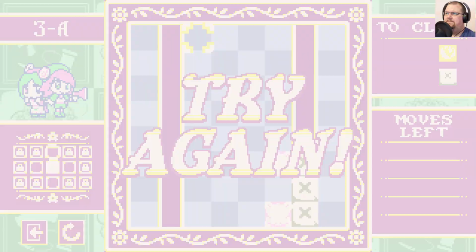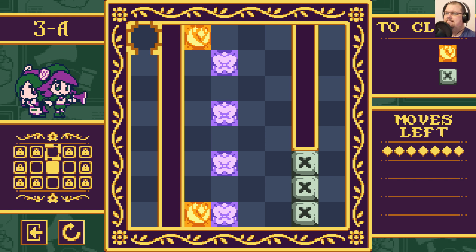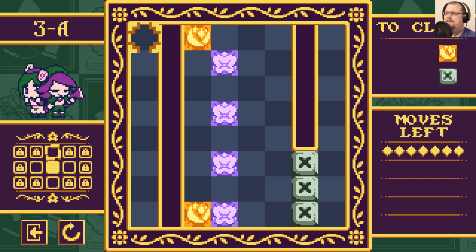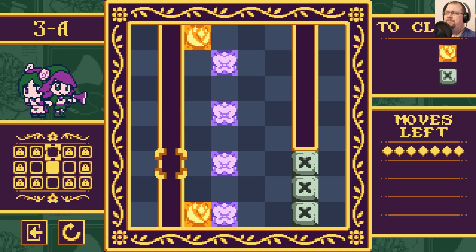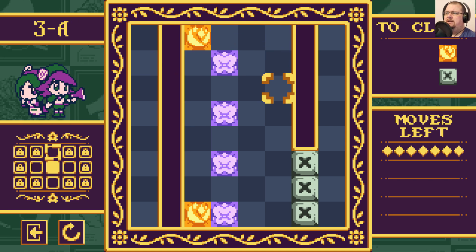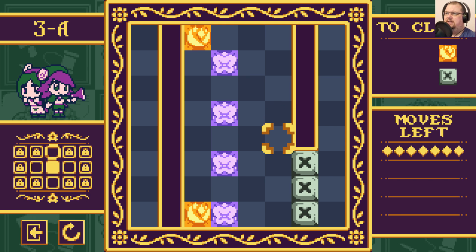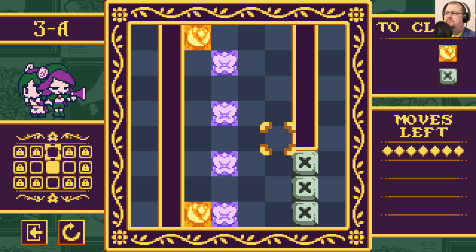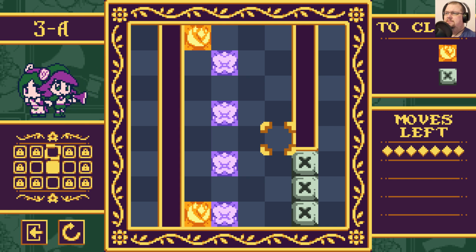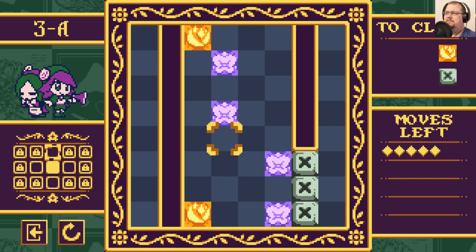Nope. Not enough. Okay, I think we were on the right track with that, though. So if we chain react this one there, that will move to there and crash with that one. So that needs another one next to it, really. Oh, this is tricky. Alright, again, let's pop those there.